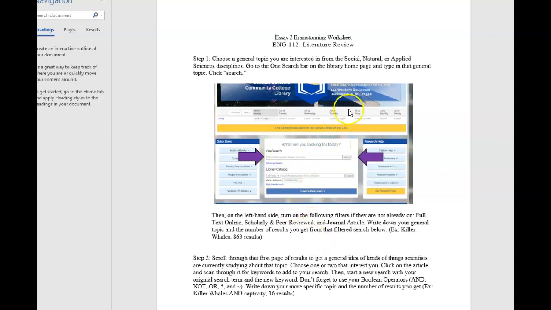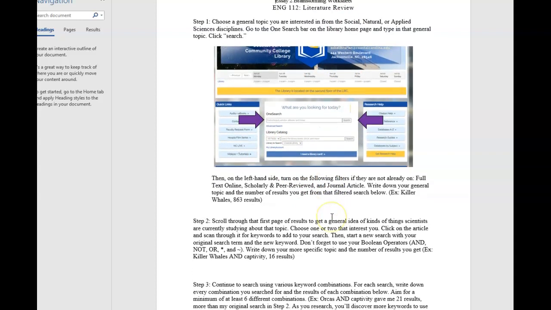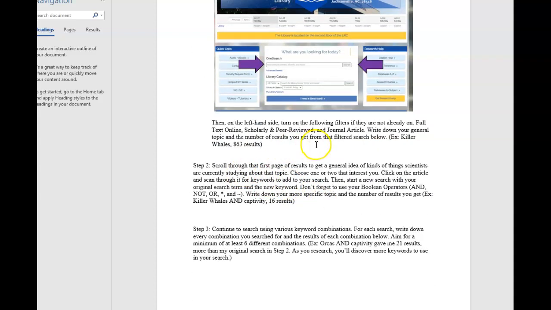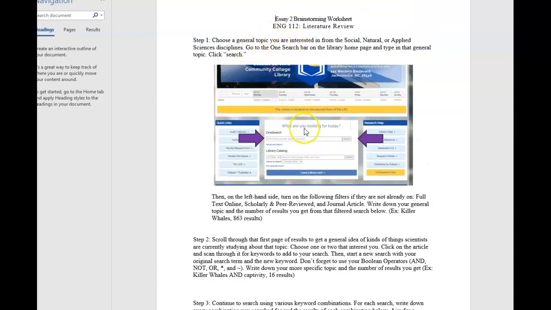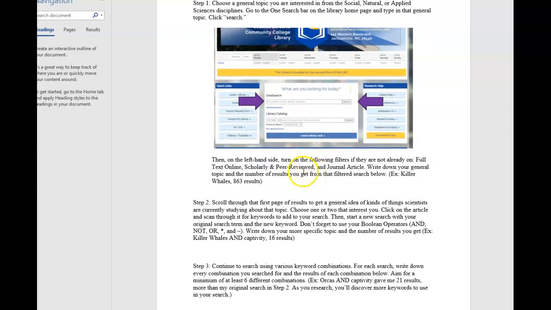So you're going to start off at your library. Again, this worksheet walks you through with little pictures. You're going to start off by typing in your topic. You're going to filter for full text online, scholarly peer-reviewed, and journal articles when you have the bar come up.